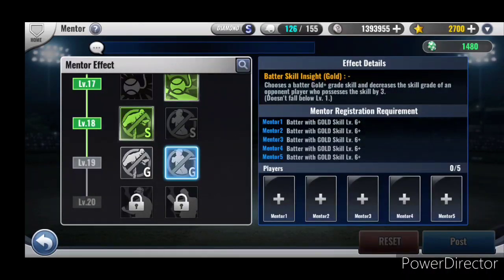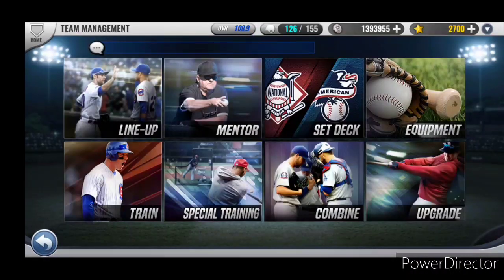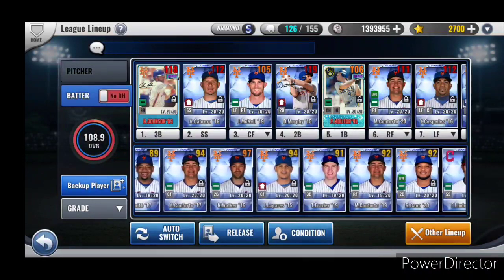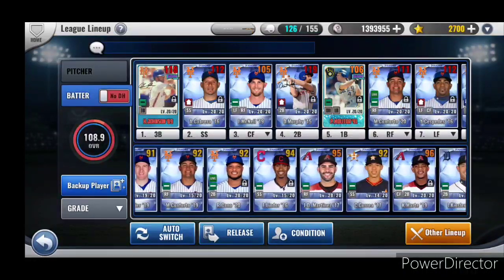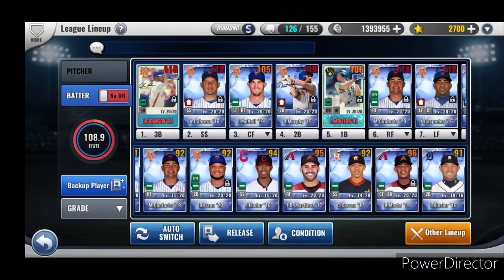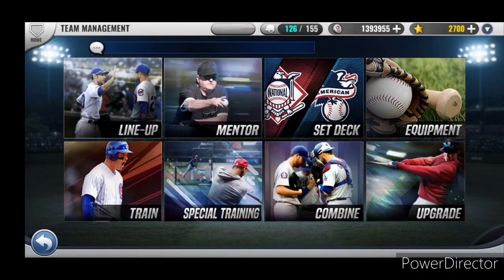All right. Now, batter with gold skill. So I had saved some of my former teammates. Why don't I have more available? I should have, oh, they might be locked. I'm going to unlock him. Walker staying, Cano staying. Yep, Lindor. And Sterling Marte. So these guys were on my team months ago before they got displaced.